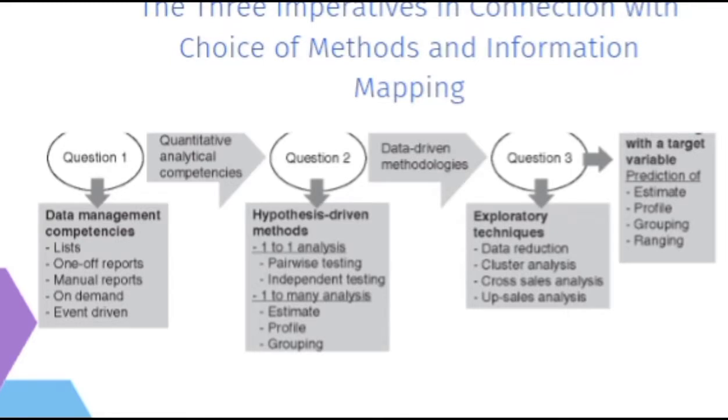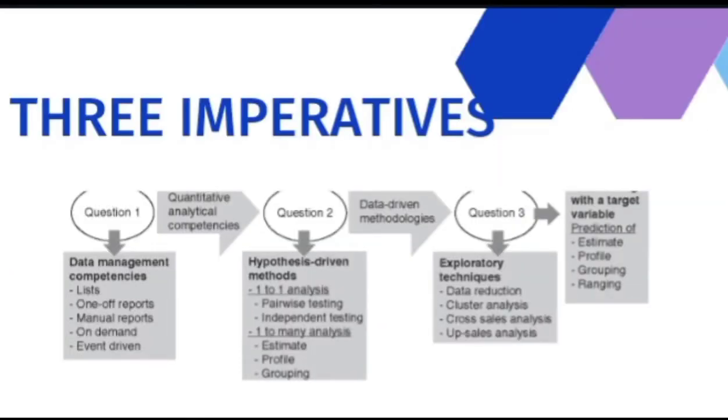So let's see Exhibit 4.2 once again, where question number 1 is: determine with the process owner whether the quantitative analytical competencies or the data manager and report developer competencies are required. For example, the user wants to find the answer to: is there a correlation between how much of a raise we give to employees and the risk of employees leaving the company within 1 year?